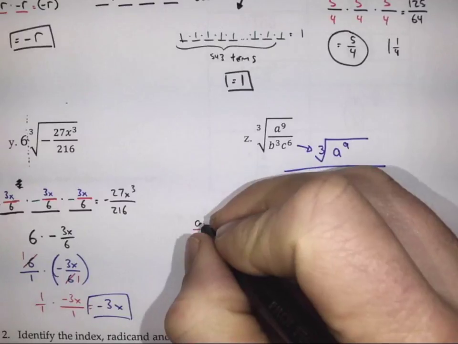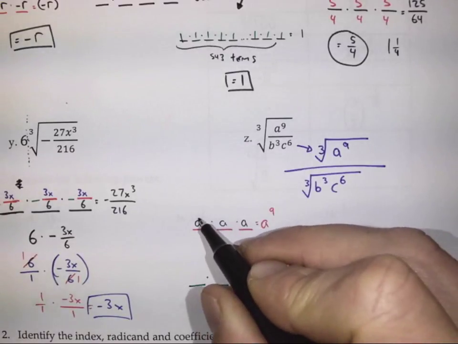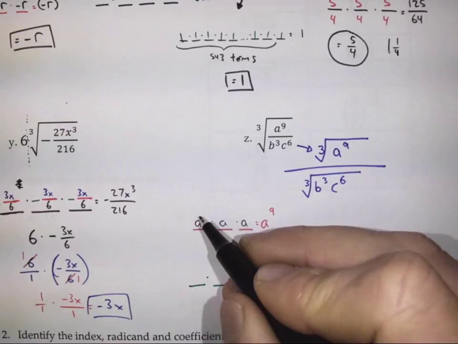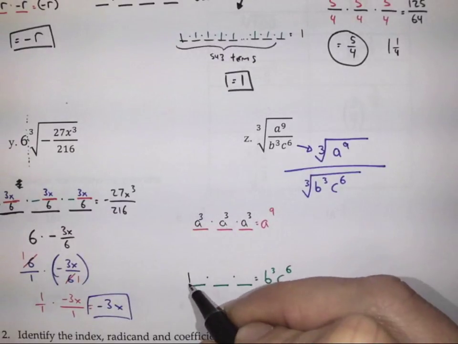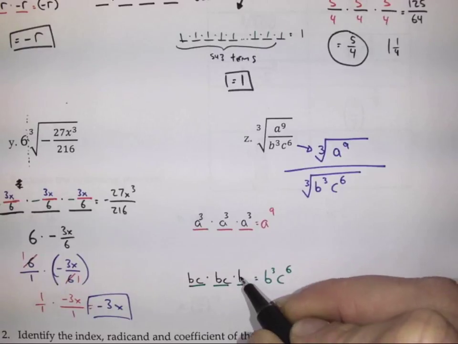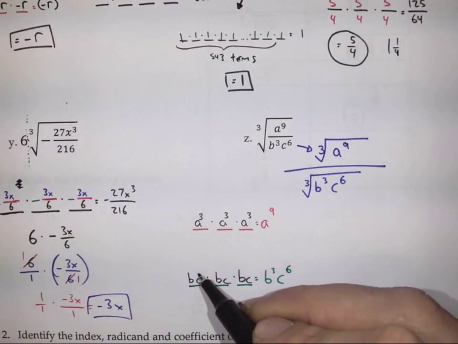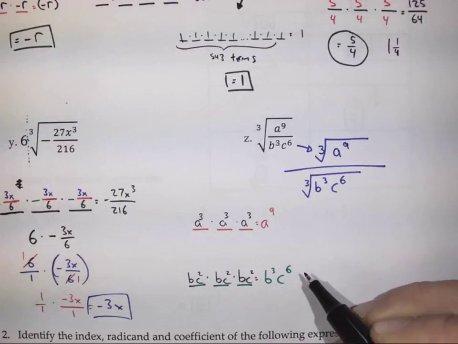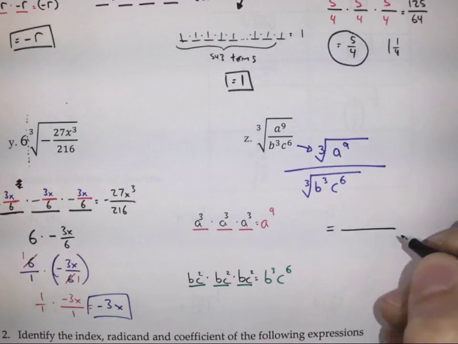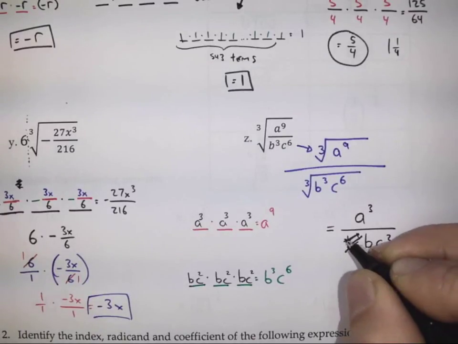All right, well, I know I'm going to have a's for each of these expressions. And I might just try some exponents. Well, 1 doesn't work. That's not high enough. 2 doesn't work because it'll be 2 plus 2 plus 2, which will be 6. 3 is going to work because 3 plus 3 plus 3 is 9. And kind of same thing here. I know I'm going to have a b and a c. And the b's multiply together. B times b times b gives us b cubed. So we're good there. But we're going to need a higher power of c. And if you try 2, for example, you're going to find that 2 plus 2 plus 2 is 6. So this whole thing can really be rewritten as a cubed over b c squared.